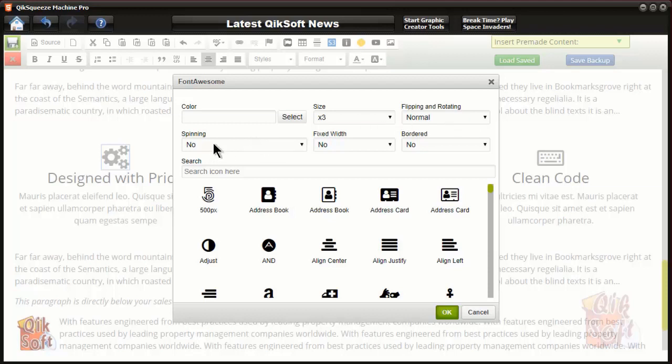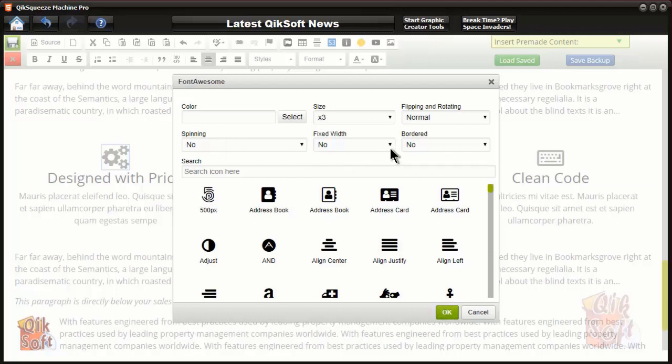Spinning, I would not choose that option. On lower end computers, it uses a lot of CPU. I'm not sure why, but I know that it does. I watched it myself. If you have 6 of these icons spinning, you can even try it yourself. Make a page with them spinning and look at your task manager and look at the CPU usage. I don't know why, but I would not use it. But it is there if you want to.